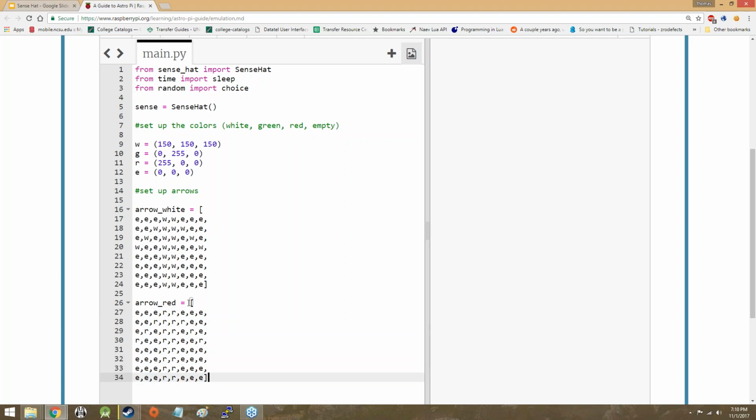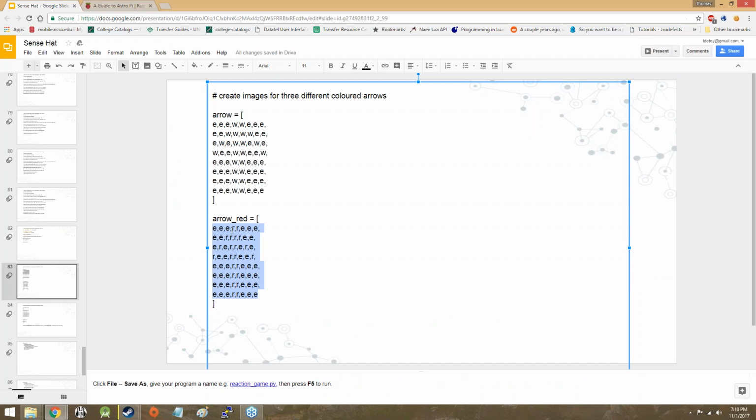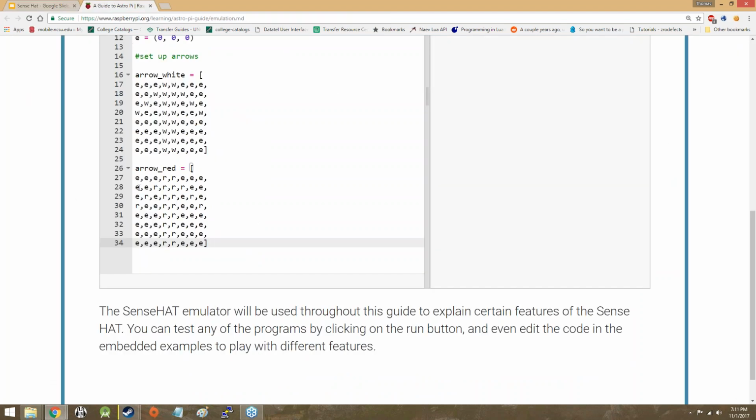But the nice thing about this font is it's monospaced, so we can vary. Whereas over here, it looks like arrow red is slimmer, like maybe there are some missing letters or something like that. But in a monospaced font, everything has the same size, so we can tell very easily that we're not actually missing any columns. Those are all of the letters representing all of the different areas.